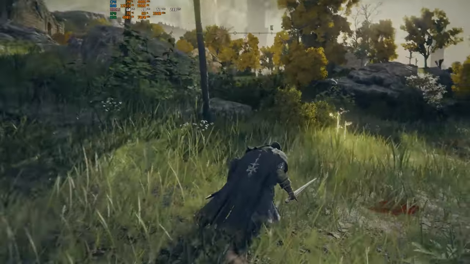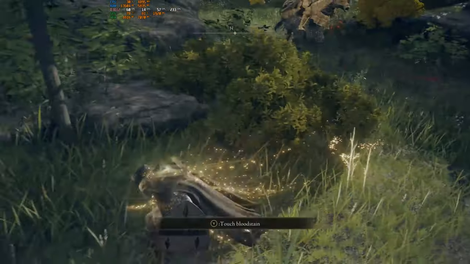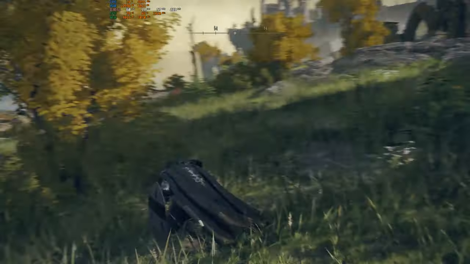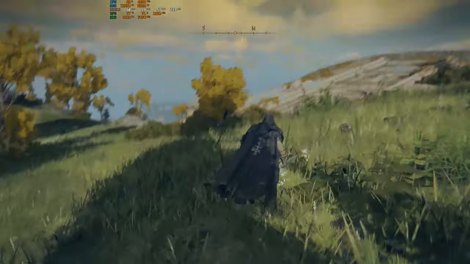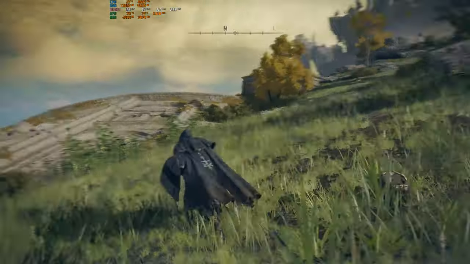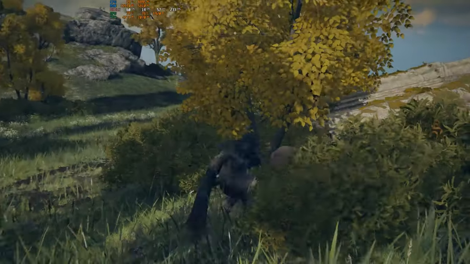Go ahead and sneak and get my rune. Come on, come on, come on. Got it. Get out of here. Something tells me I cannot fight him yet, because he really took me out right away. Alright, let's see about you.